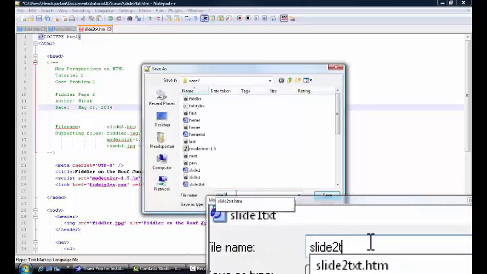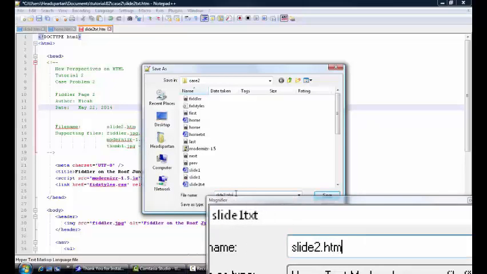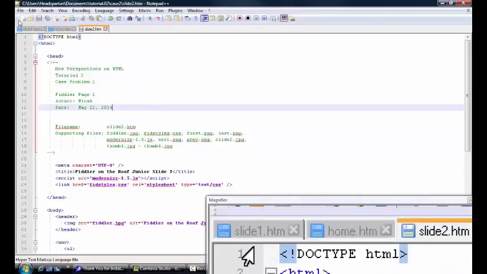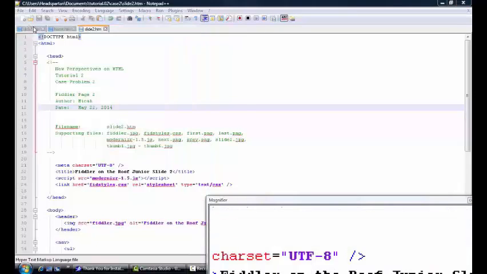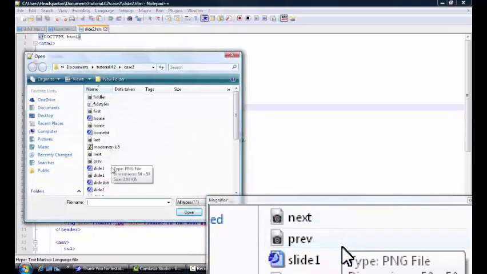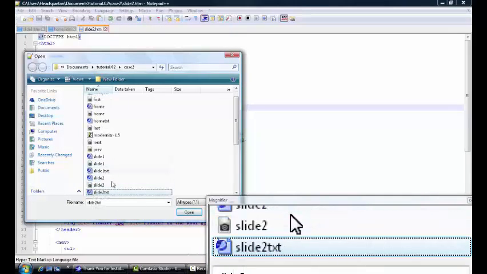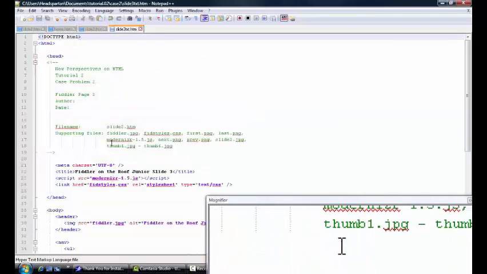We're just taking the txt off and inserting a .htm. Then we're going back up to File and we're clicking Open yet again. And like I said, we're going to do this until we get all the way up to the slide 6 text. I apologize.